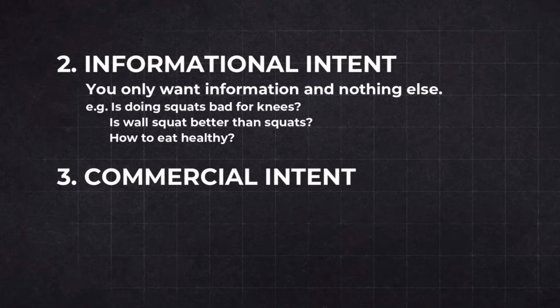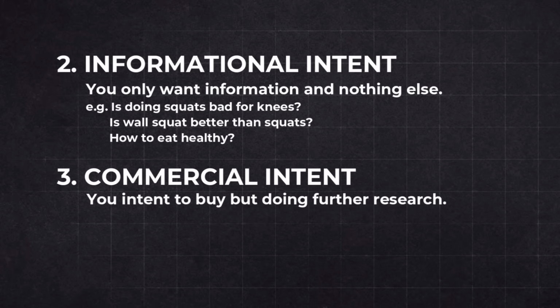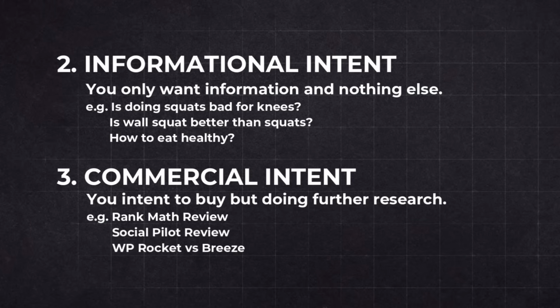The third type is the commercial intent, which means you have the intention of buying something but you are not ready yet. So you are doing research, such as RankMath review, Social Pilot review, WP Rocket versus Breeze. You have the intention to buy something but you just want to get more information.